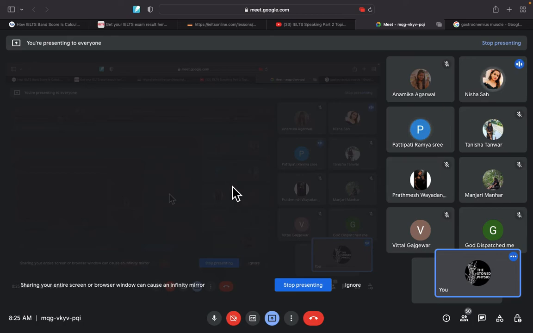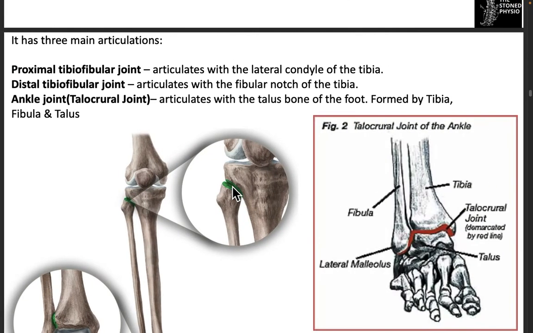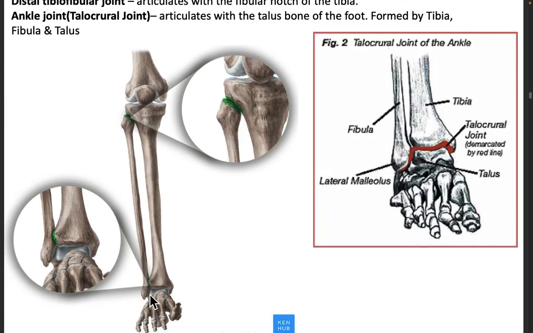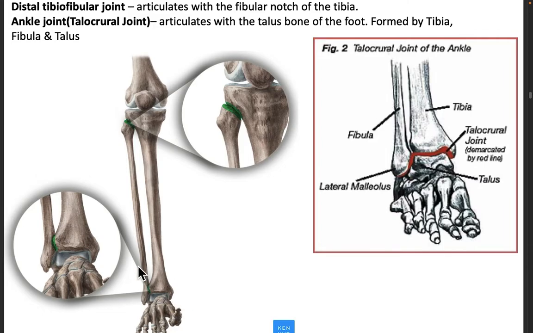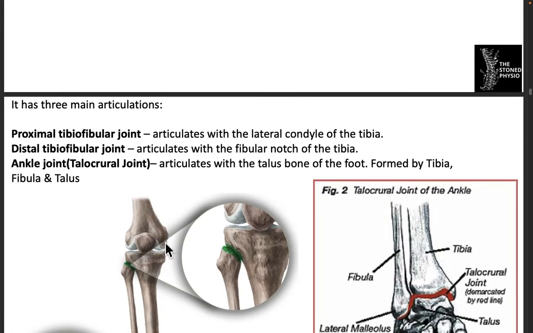भाई बताना चाहिए. No sir, can you tell me which joints are present in our knee complex? Tibia, femur and the patella. It means the tibiofemoral joint and the patellofemoral joint, but not the proximal tibiofibular joint. It means हमारा यहाँ से यहाँ तक है ना, इतना पार्ट जो है that is part of the knee joint complex, but the proximal tibiofibular joint can be part of the ankle complex, but not part of the knee complex. ठीक है, ये चीज़ ध्यान रखना.